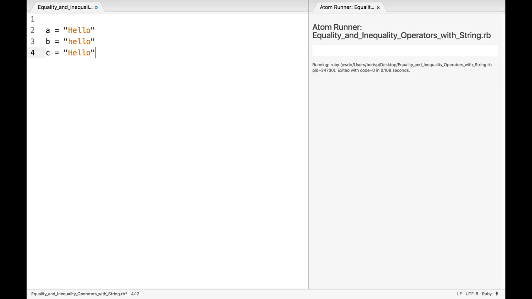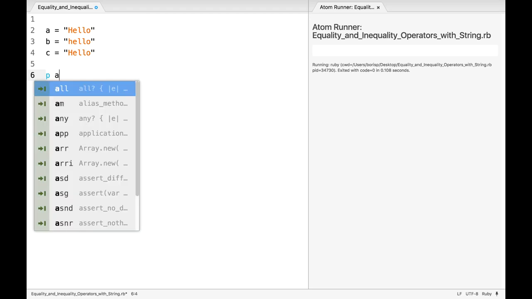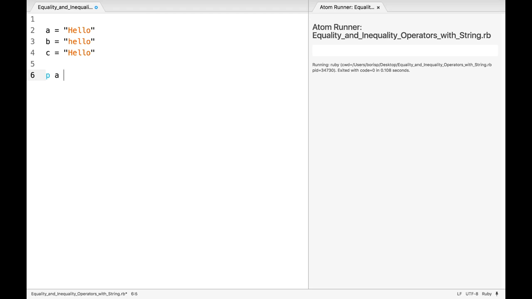Alright, so let's begin with a few equality comparisons. Again, the syntax is going to be the exact same as it is for numbers. It's going to be the double equal sign. That's simply going to check if the two values on both sides of the double equal sign are equal. So if I compare the string hello to a string like zebra, predictably I'm going to get false. If I compare it to something like lion, I'm going to get false. If those two strings aren't literally equal, then we're going to get a false here.